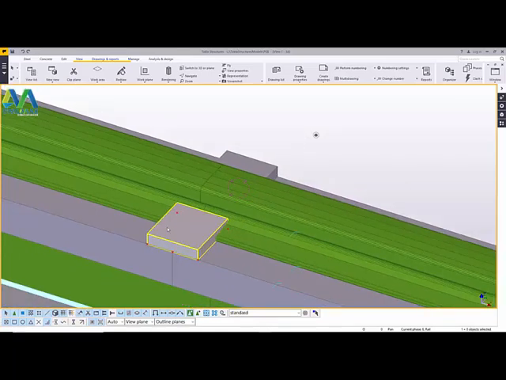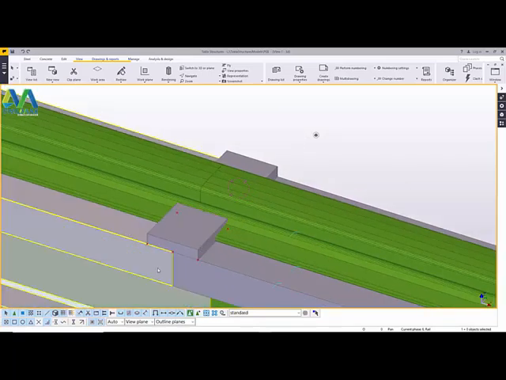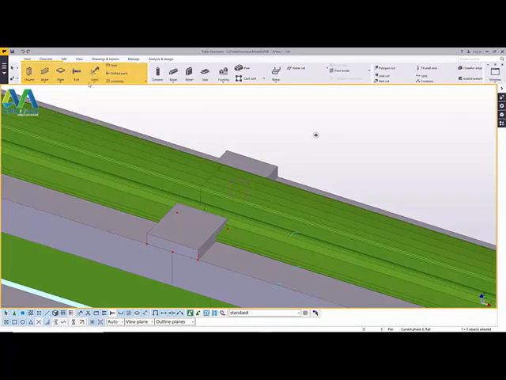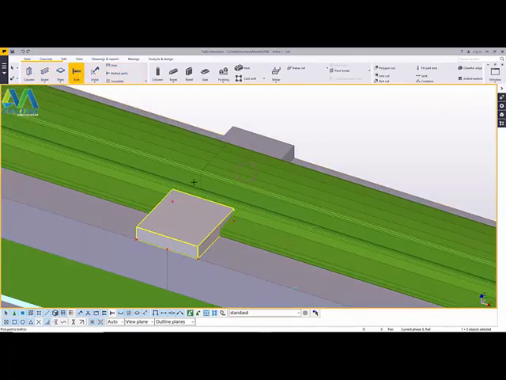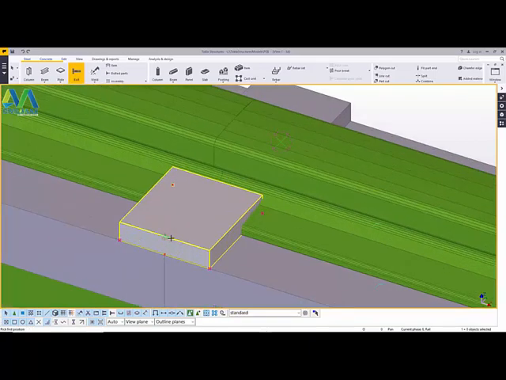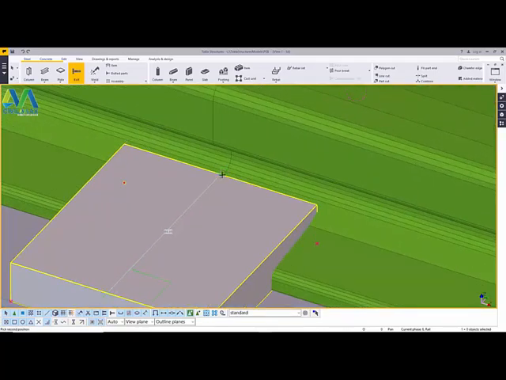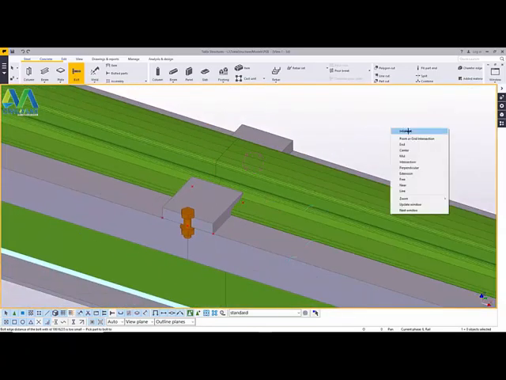Now we want to bolt these plates to the girder and bolt this to the girder, and also do the same thing at the other end. And to enable the bolting, come to steel and come to bolts, and the moment you see your cursor change to a plus sign it means it is active, and we want to pick the first part to bolt. We want to bolt this to this, or you can just press your middle button on the mouse and click on that and stretch all the way to that spot. Make sure you snap at the edge right there, and you can see your bolt.